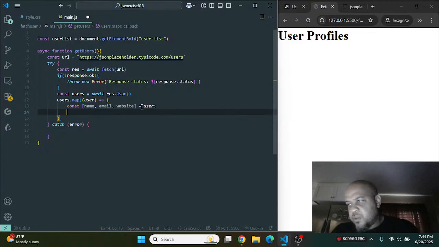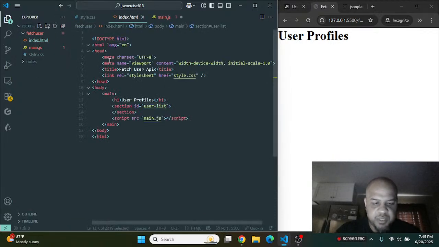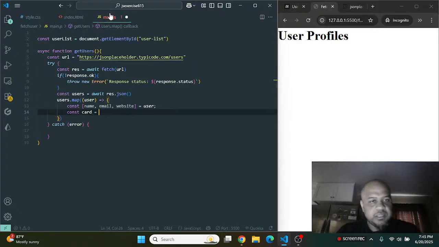Okay. Then we'll create a const. This is going to represent the card. And remember, we're dynamically passing this inside of the HTML document. So we'll need to create the actual card because all we identified was a list.